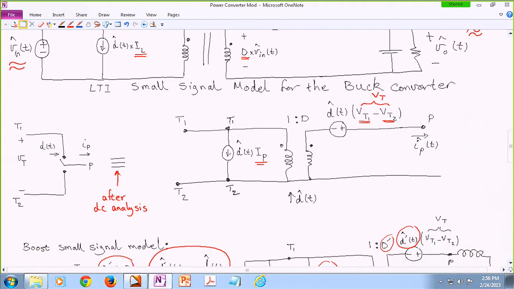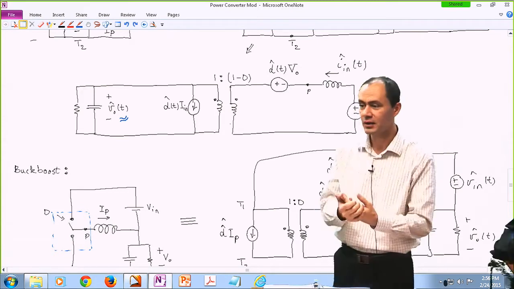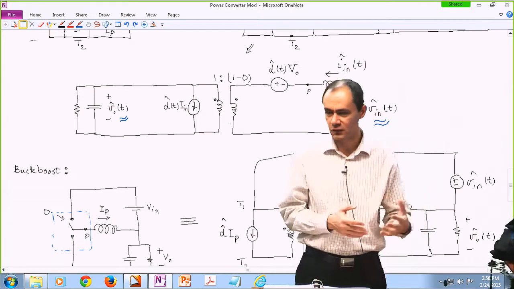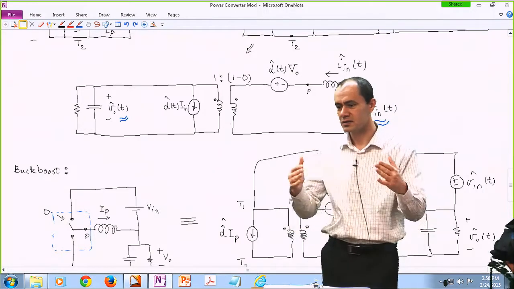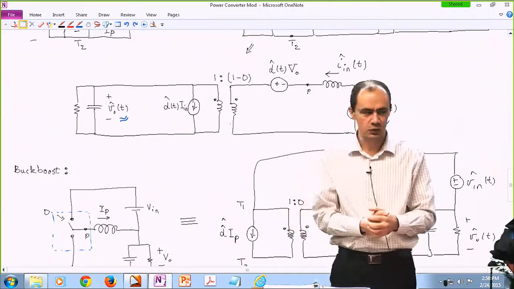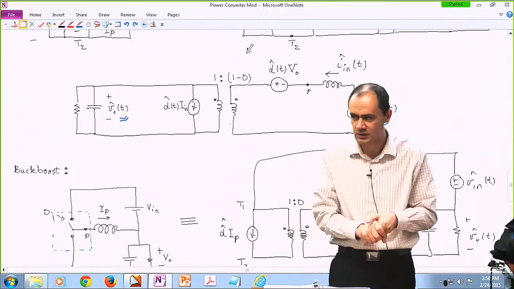Professor, how would small signal analysis help us in a practical design? Okay. Well, we are going to see. So as I said, when we are trying to design a controller, like if you are trying to, for instance, design a PI controller or a PID controller, once you have information about the dynamic behavior of the system, then you can, for instance, get the fastest PID controller possible. And we are going to actually see probably next week sometime how it's going to help us with the design.